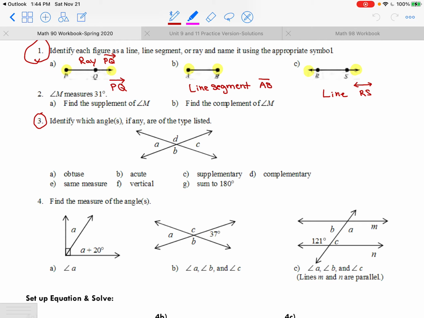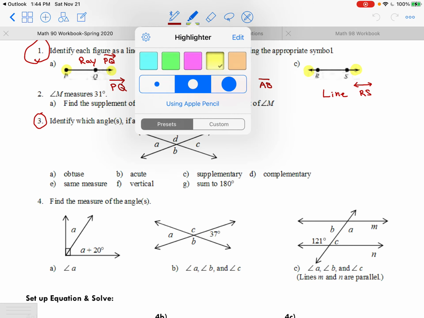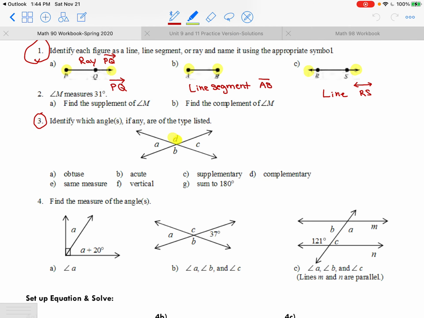So we can see just by looking at these that here D and B, right? These are fairly big angles, and so they're definitely bigger than the right angle, right? And they're not quite 180 degrees yet. So those are our obtuse angles. So those are B and D. Okay. Now we have B would be acute. We can see these angles right here, A and C. Those are smaller than 90 degrees, aren't they? So we've got A and C would be our acute angles.